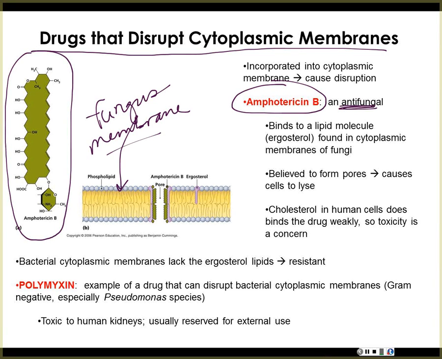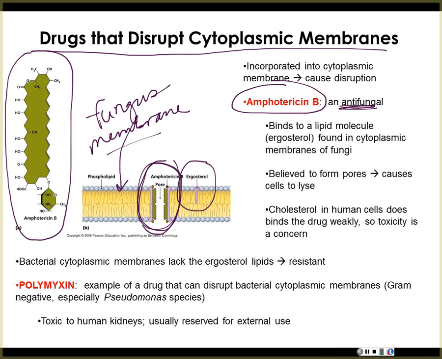And you may have learned before that the cell membranes of animals have cholesterol as part of the cell membrane. And fungi don't have cholesterol. They have something called ergosterol that's very similar. It's a type of lipid that's present in their cell membrane. Well, this drug binds to ergosterol, and it creates pores in the cell membrane. So then the poor little fungi take up too much fluid and they wind up bursting.